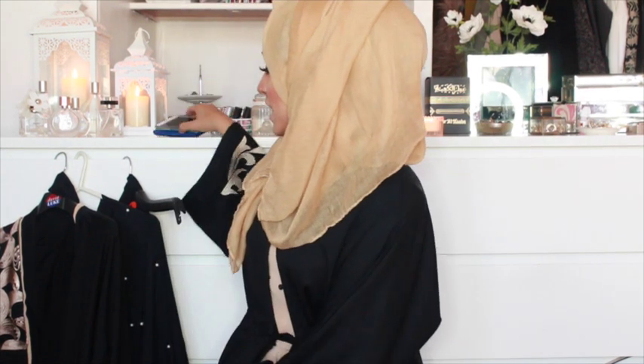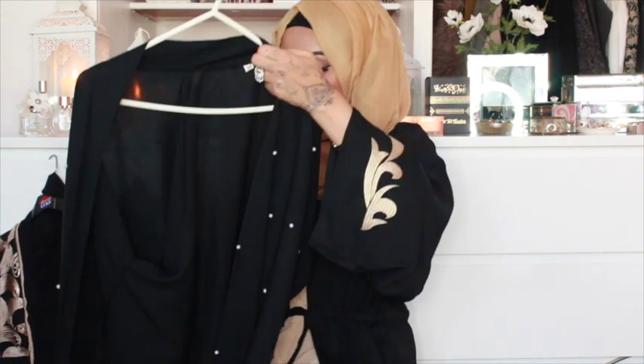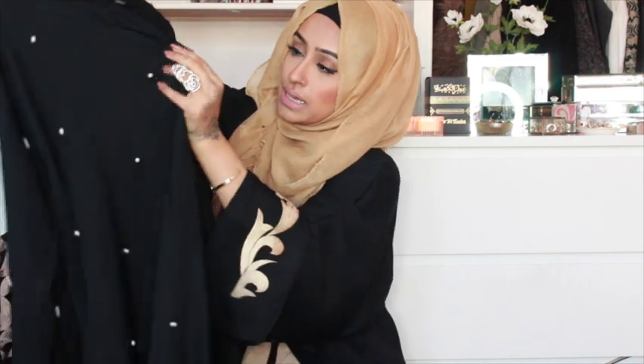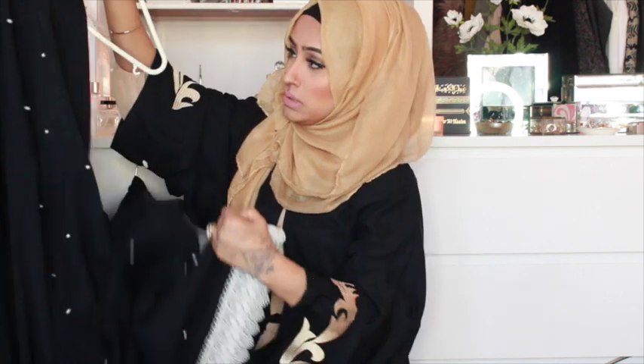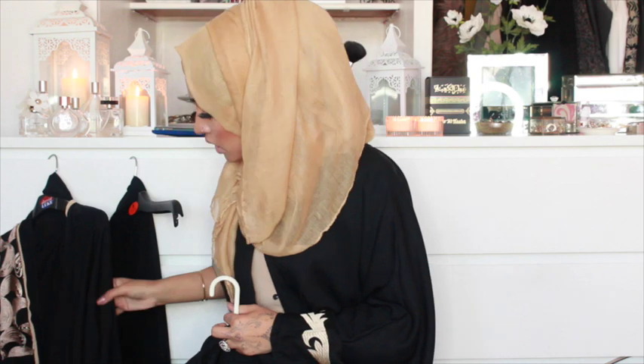Then I've got two from Al-Hayar collection. This first one is one of my favourites — I follow a lovely sister called Anna Nourin on Instagram and her pictures are always so classy and elegant. As soon as I saw this I thought I need to get it for myself. This abaya from Al-Hayar collection is an opener abaya — it's a simple black abaya but it has these dainty little pearls all down the front and gorgeous white lace on the sleeves and at the bottom. It's really simple but so elegant, and it comes with a matching hijab.